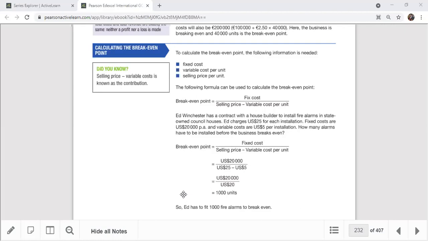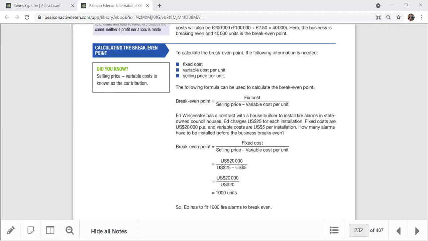So always, when you're writing answers for the break-even point, you can write units or fire alarms. In this case, this is a fire alarm case study, so you can write 1,000 fire alarms. If you just write 1,000 only, sometimes you can lose 1 mark there, because it's always a quantity value, not a rupee value, not a dollar value. You always have to mention what the units are, whether it is alarms, ice cream, cats or dogs, or the like. You have to always keep it in units. So this is the main break-even point.